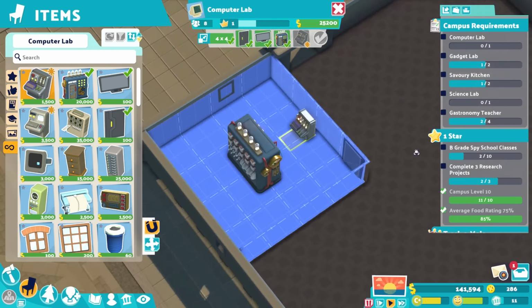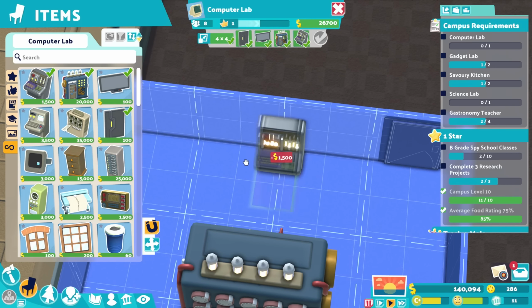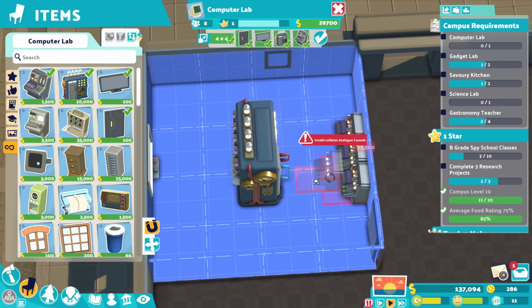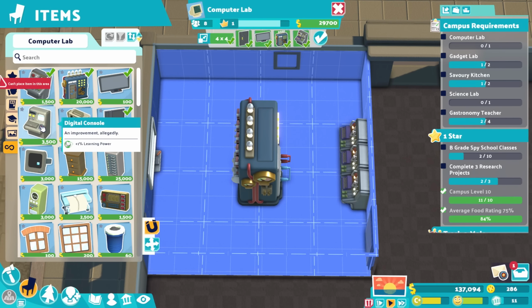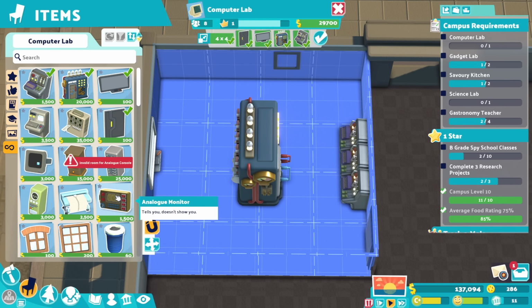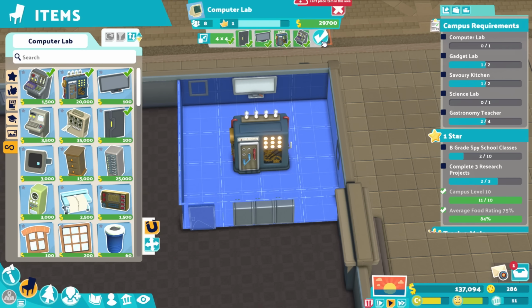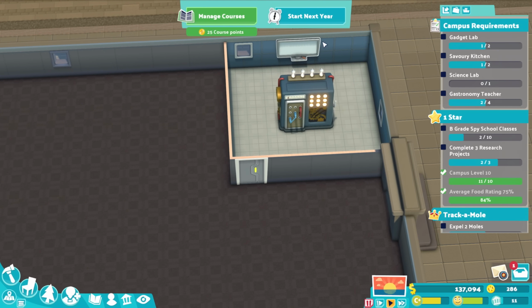So we'll go ahead and do something like this. We'll get ourselves a few of these analog consoles and we'll go 1 and 2 and 3 of them right about there. And we could probably throw in things like digital computers, digital consoles, things like monitors and the oscillator. But right now, I'm not going to bother too much because I don't want to spend ridiculous amounts of money. So we'll go for a single computer lab right there, and that should be great for us.